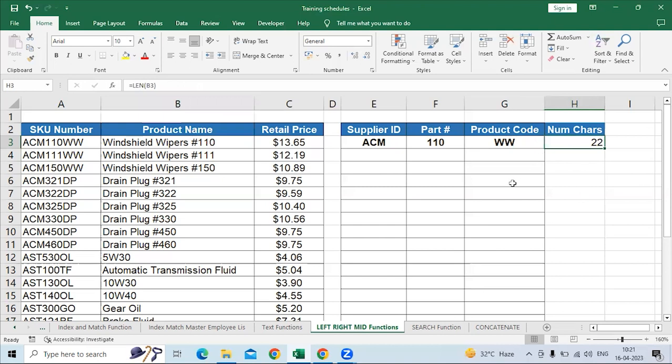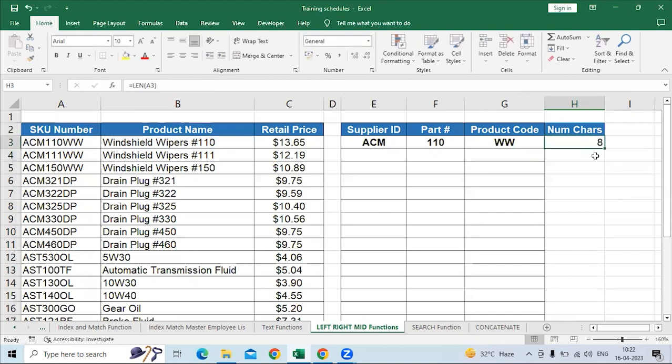Now, what is the purpose of length? Why do we need it? I'll give you a few more scenarios, for example this column. Normally, when you are running a company, SKU numbers should be the same length. Let's say, for example, this is 8 characters, and it should be the same across the whole data.